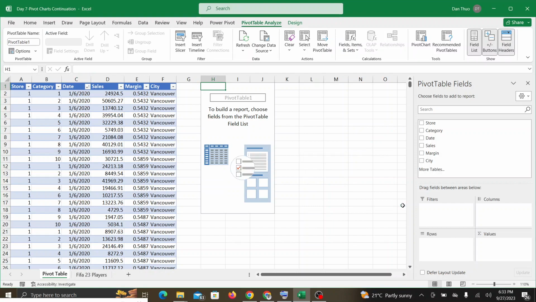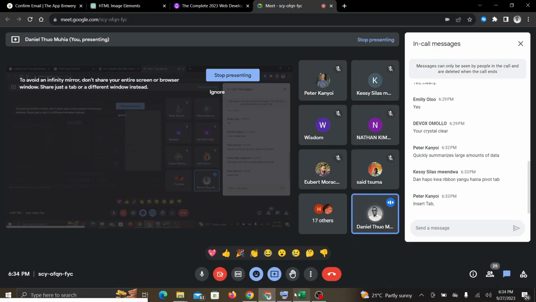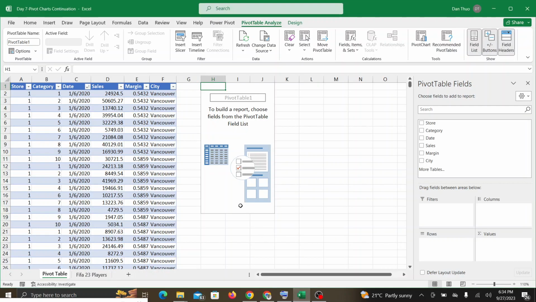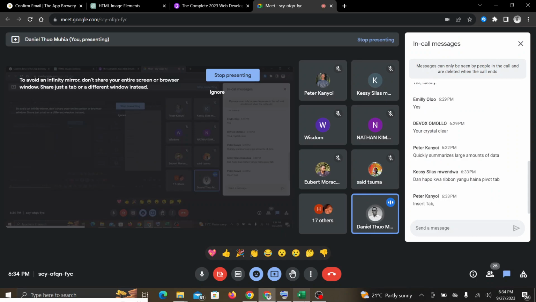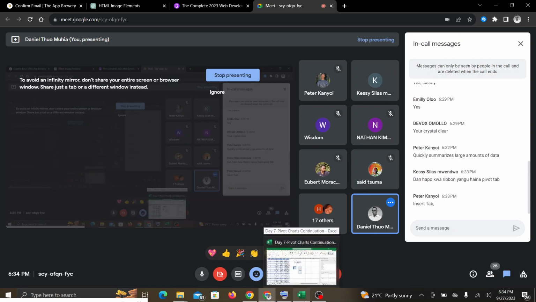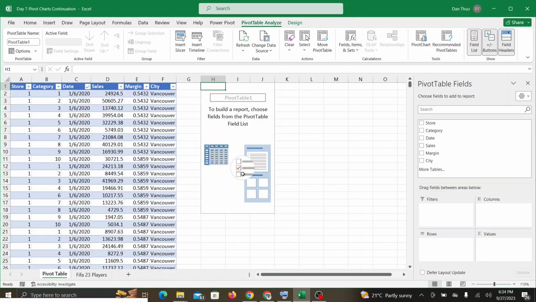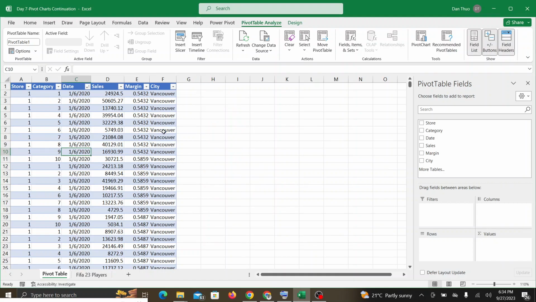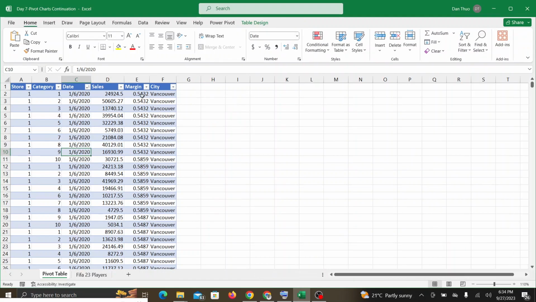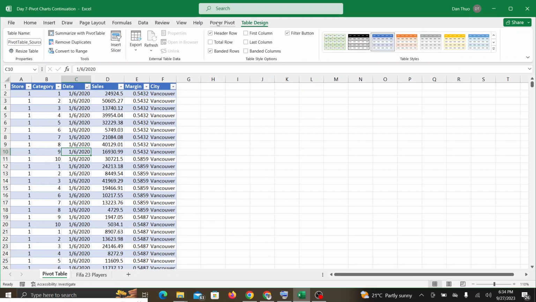And mine isn't doing so. The steps are correct. You have seen I've just followed the instructions. Why is yours not working? You see on the ribbon, after help, yours is appearing to be power pivot, and mine next is table design.